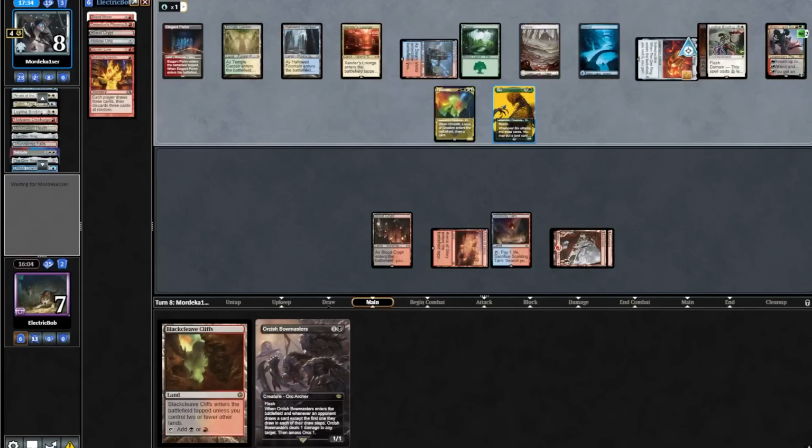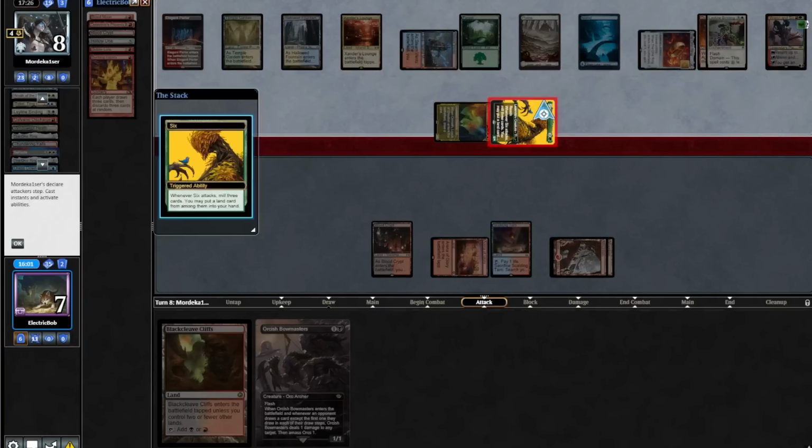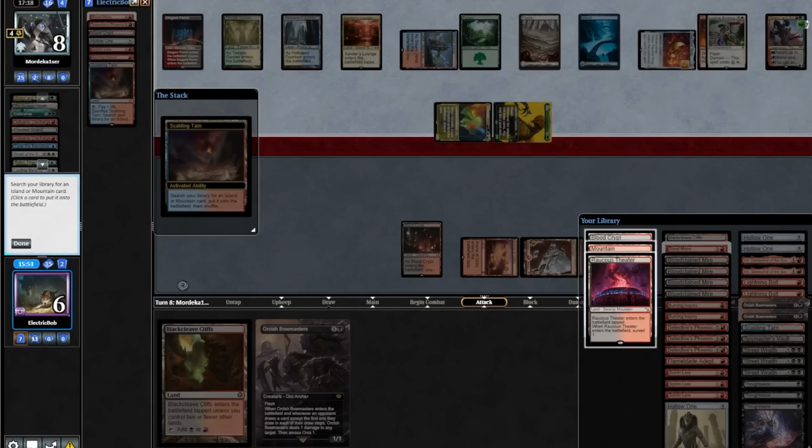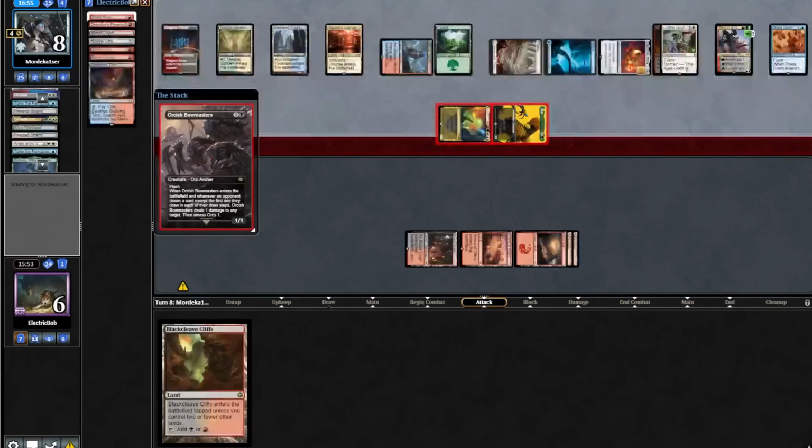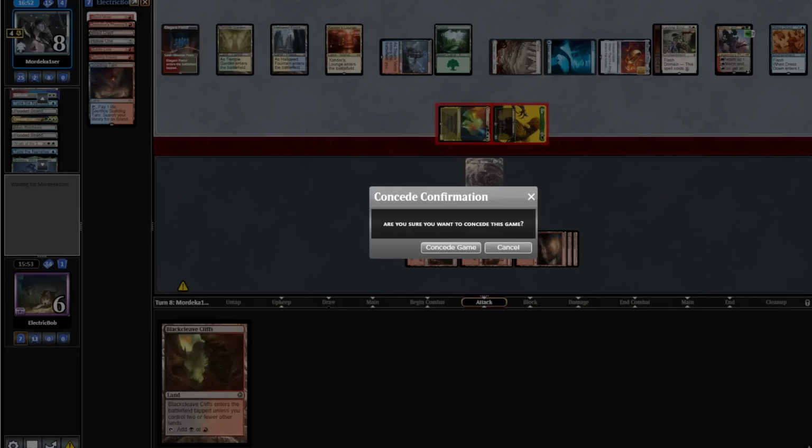Draw a card with the One Ring, which I should have cast out Bowmasters in response. Oopsies. Go to combat, attack us, milling with 6. We will fetch out a mountain and cast Bowmasters in combat. And in response, they cast a Dress Down from the yard. And at this point, we're too far behind, so we will scoop it up and get on to game 3.